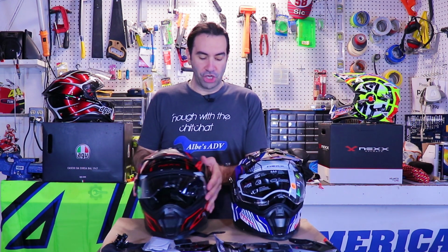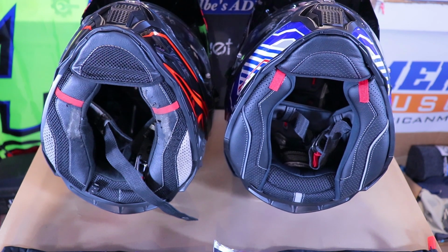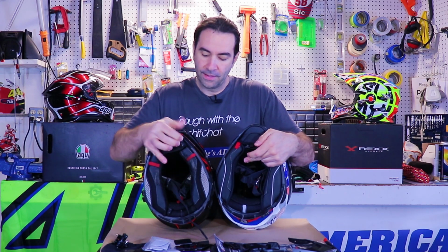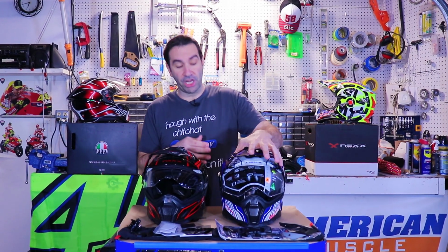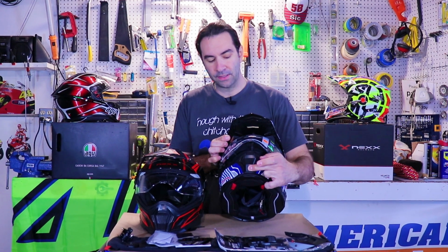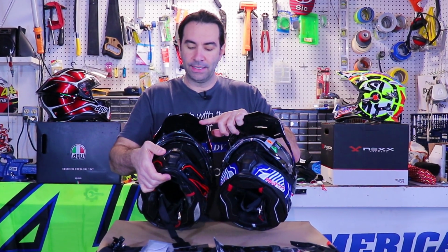The third change that they've done to those helmets is the chin curtain. The chin curtain has been beefed up a bit. In theory it feels sturdier, like it's harder to pull, while the old one, it's quite easy to pull off. And that's about it when it comes to major changes. Most of the other changes are minimal, like the vent up front now opens up compared to the older version where you push in like this to open it up.